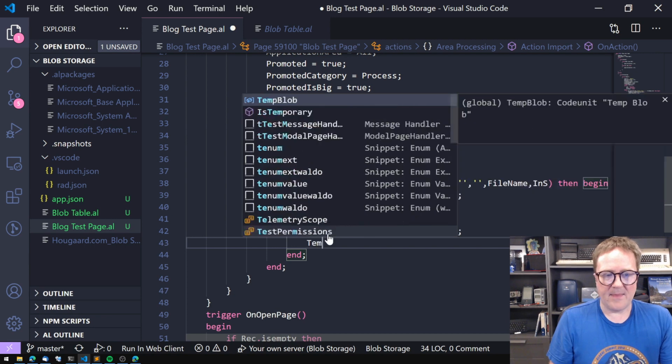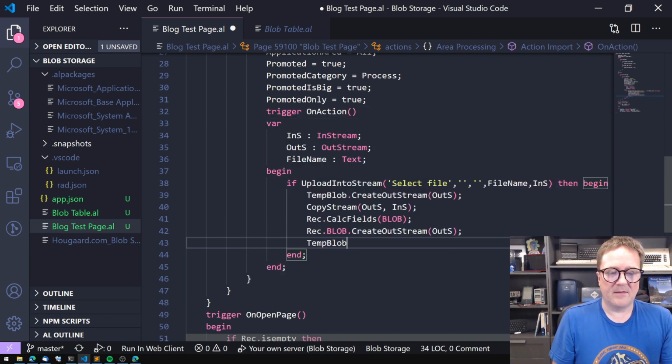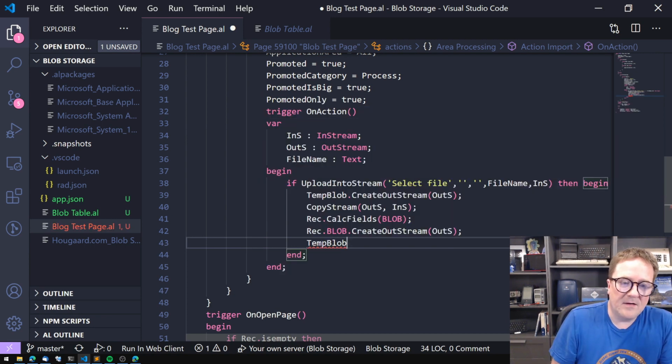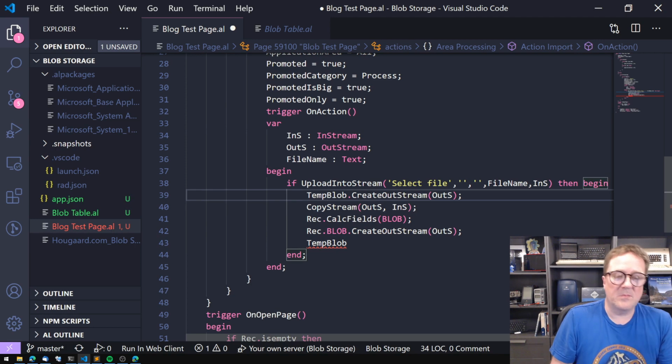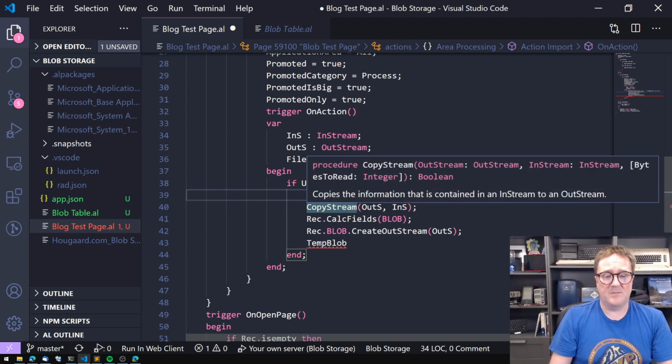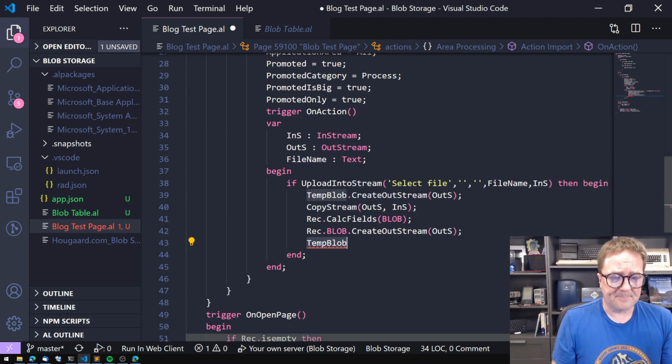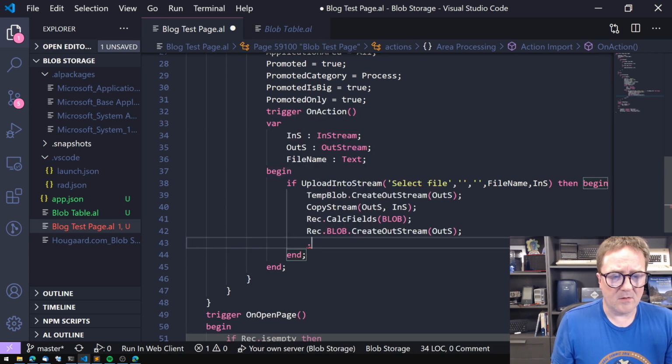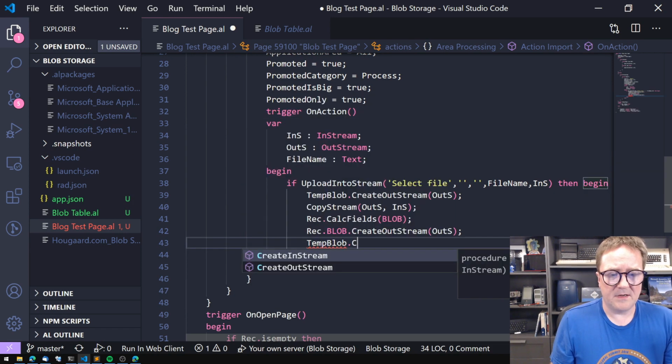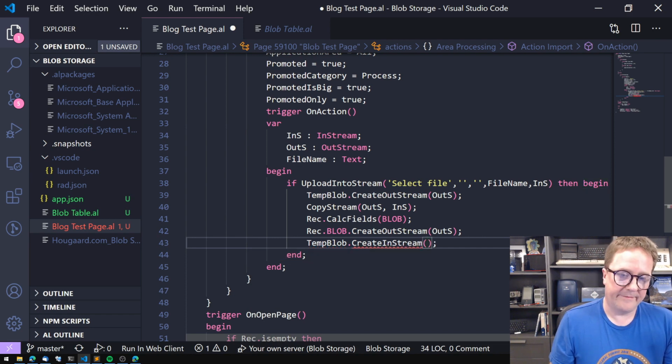Because we put the data with CopyStream into temp blob, whatever we have is sitting in temp blob. So now we need to create an InStream to get the data out of the temp blob.